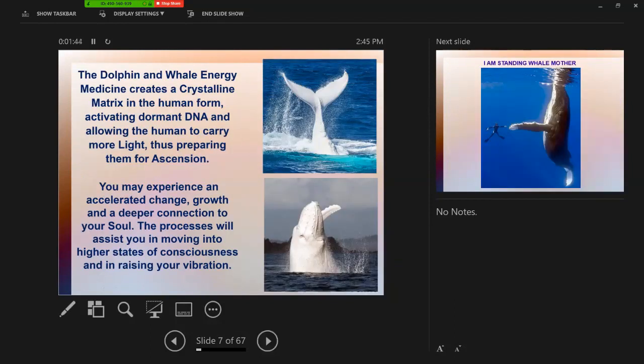The dolphin and whale energy medicine creates a crystalline matrix in the human form. Don't you feel crystalline? Activating dormant DNA and allowing the human to carry more light, thus preparing them for ascension. You may experience an accelerated change and growth and a deeper connection to your soul. The processes will assist you in moving into higher states of consciousness and in raising your vibration.